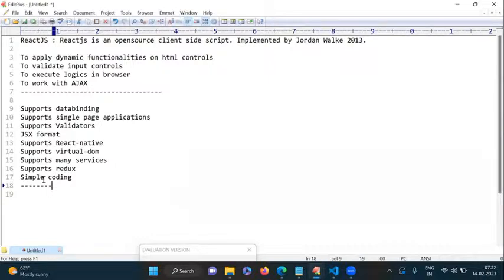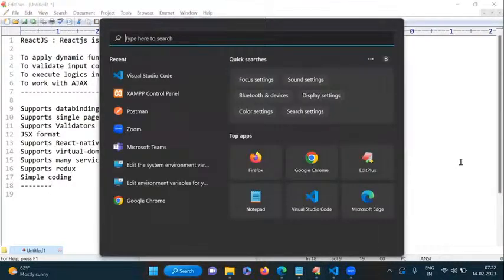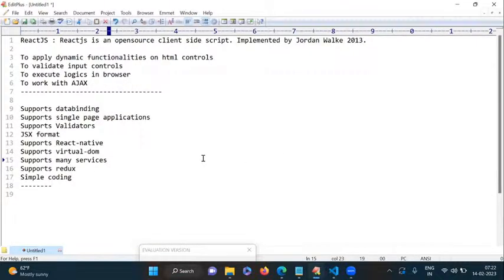Can anyone tell me what is the difference between framework and library? Anyone have an idea? Java is a technology, and Java-related frameworks are there, different types of frameworks. Here React.js and jQuery come under libraries, and Angular is a framework. What is the difference?